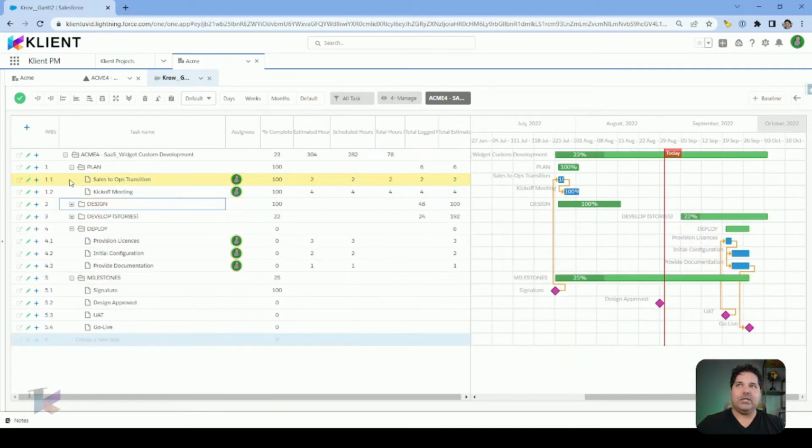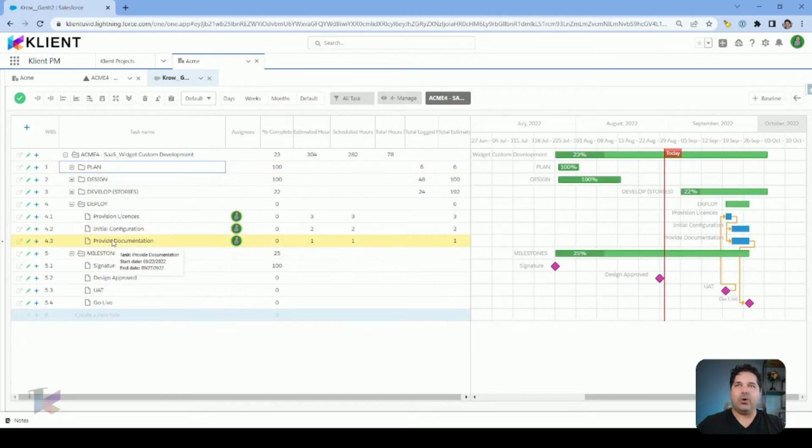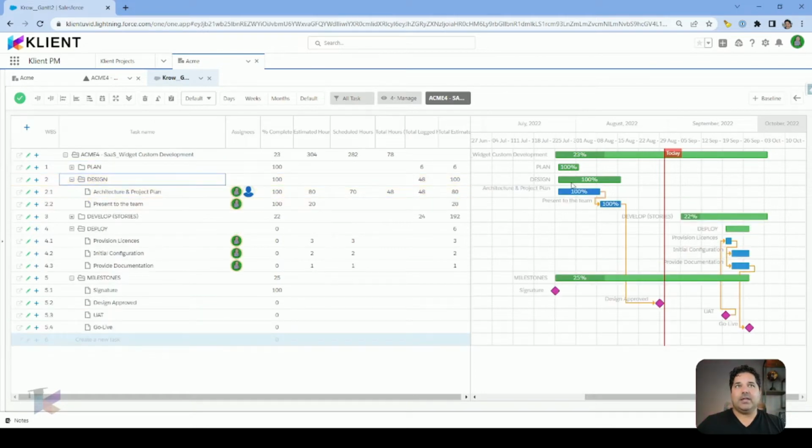But as you can see here, I opened the Workspace and I see my whole project with the numbers that are displayed usually in the standard Salesforce view, and in this case per phases. So I decided that these parent tasks would be my phase. If I expand this phase that is 100% complete, I would see the different tasks that were completed, who was assigned, and how many hours were estimated, and logged, and so on and so forth.